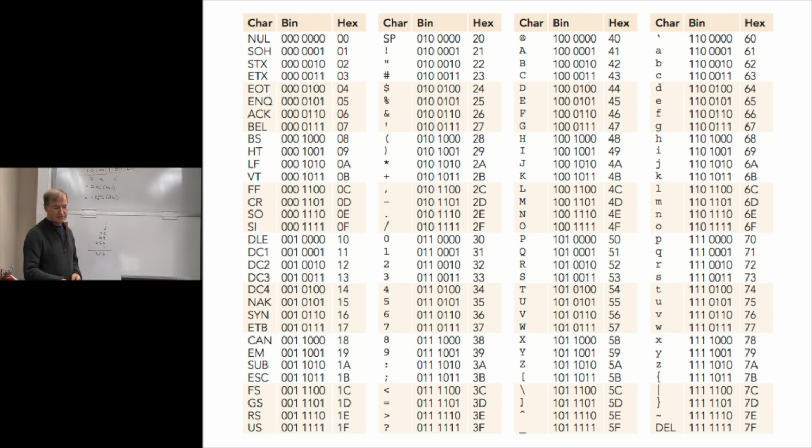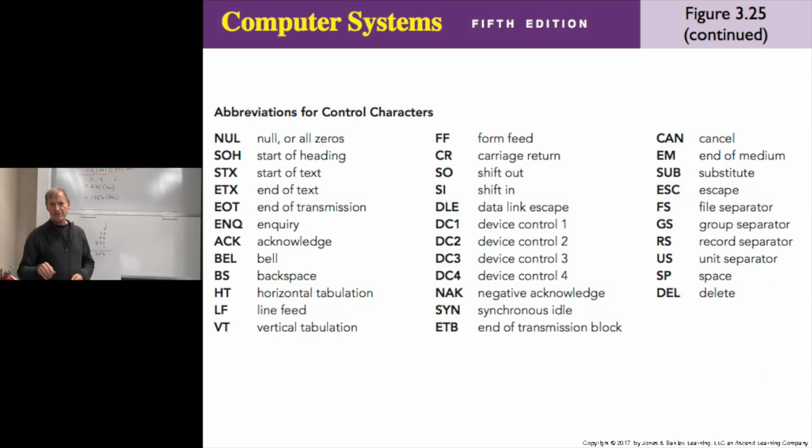And here we can see where the numbers, the digits, are, like we just looked at before. So 0 is at 30, 1 is at 31. And then the non-printable characters, on the left column, these are the non-printable characters, and here's a little legend of what those non-printable characters are. A lot of them, so this CR is carriage return, LF is line feed. That's what's used for the new line character.